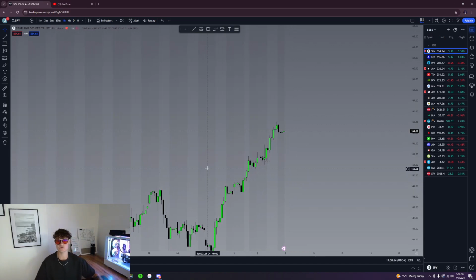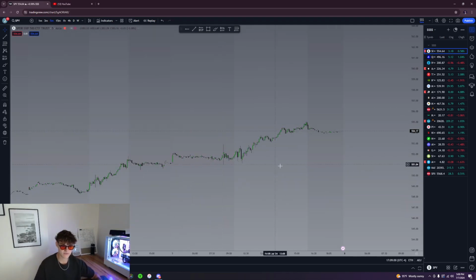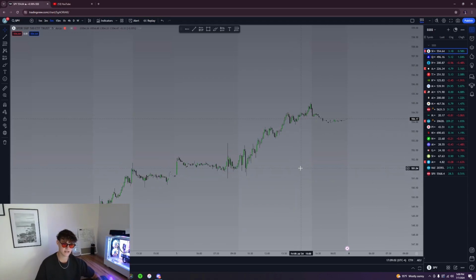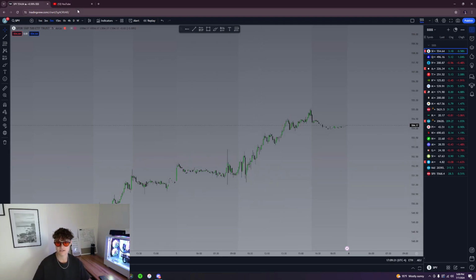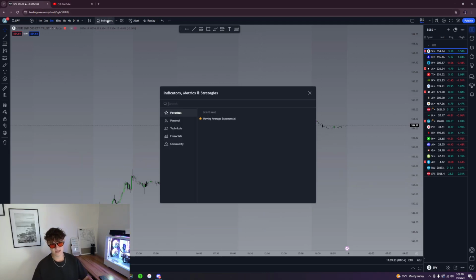If not, you need to use this and implement it into your strategy, because I can promise you it has saved me so many times and helps me tell where the trend's going. Obviously, you don't want to just depend on this indicator. You should never depend on indicators. You should depend on price action, your daily bias, what the trend's in, and market structure. Personally, that's how I determine where the asset, stock, or ETF, whatever we're trading, is going to go.